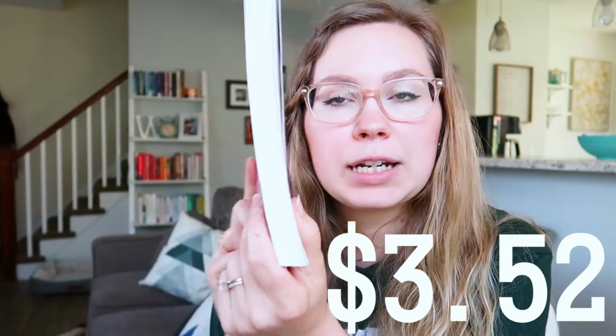The next 2 books I picked up, one of them I am going to read and the other one I'm not, but both of these books I actually picked up for my sister. The one that I am going to read is The Dark Descent of Elizabeth Frankenstein. This is actually pretty tiny, and it just sounds really, really great.